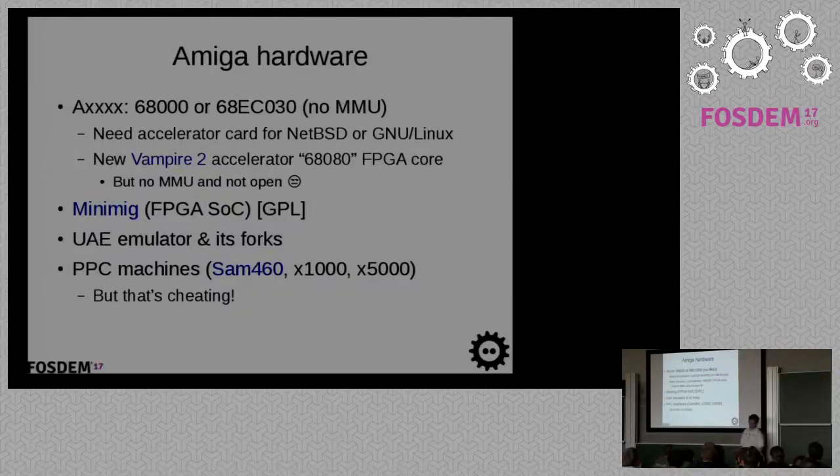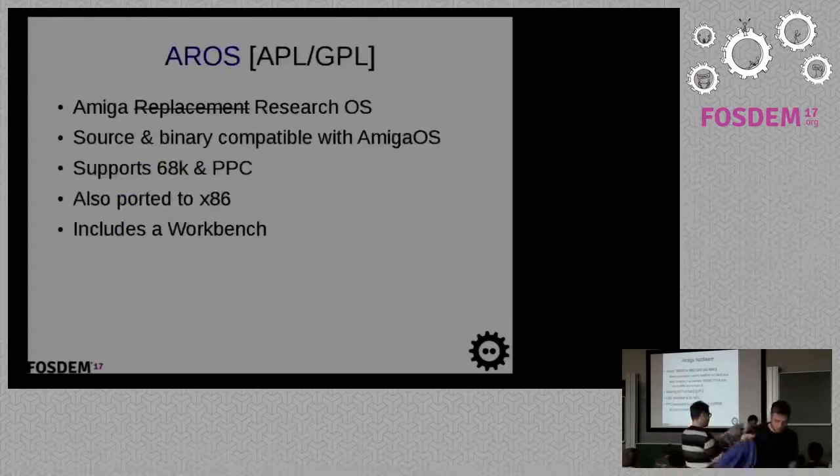There's a Minimig, which is also an FPGA emulation. You can also run on MiST. Exactly. And there are a lot of forks of the emulator, UAE. So I didn't really put a link because I didn't know which one to put. And there are PPC machines, but, well, that's cheating.